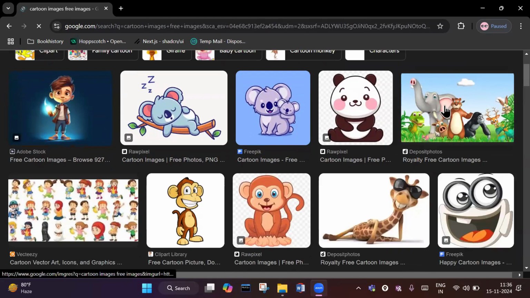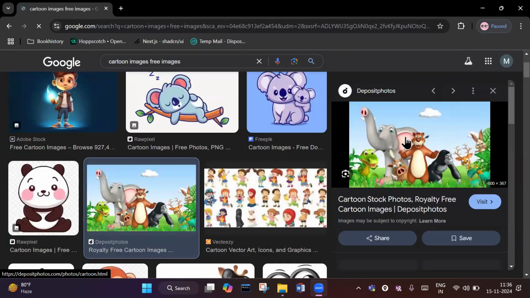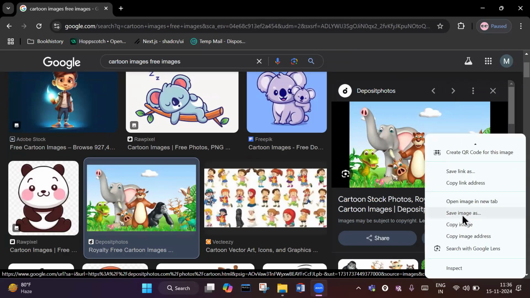Okay, I will take this image, right click on it, and choose save image as.